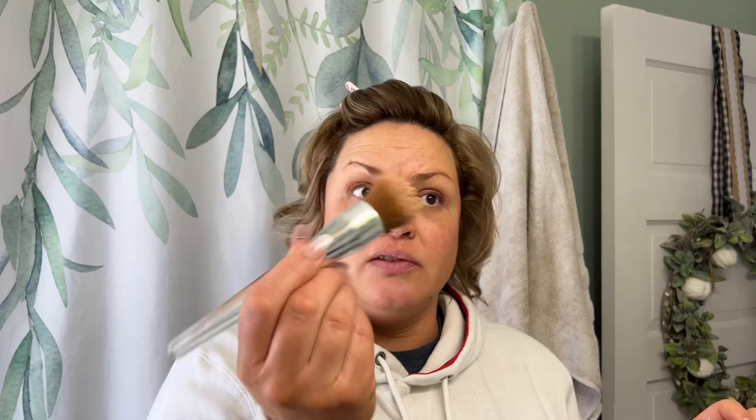My Beyond Perfecting foundation in the color Vanilla. That's what I use. All right, I'm just gonna get some on the brush. Oops, a little bit over there. And this is a foundation brush from Clinique. Make sure you blend.